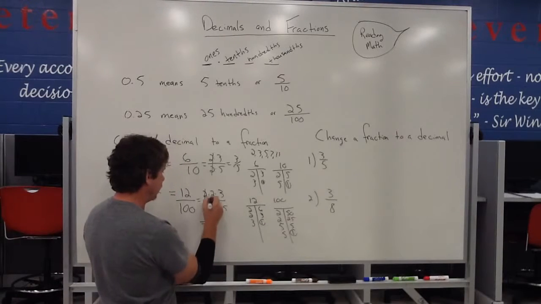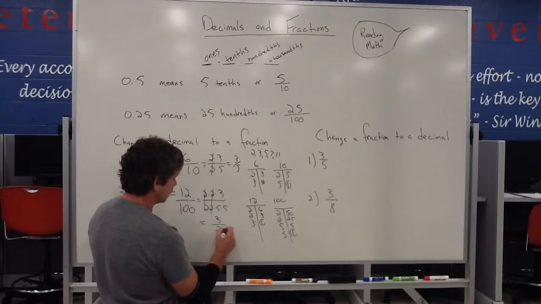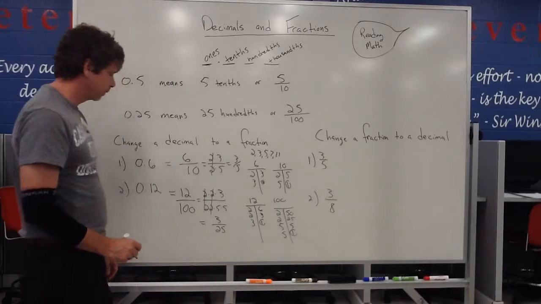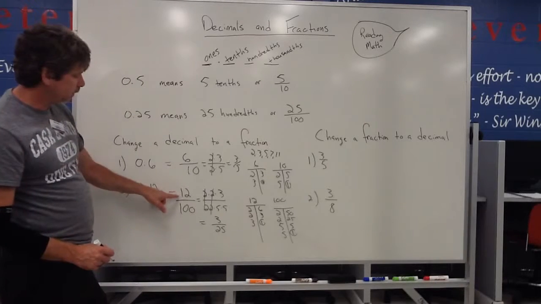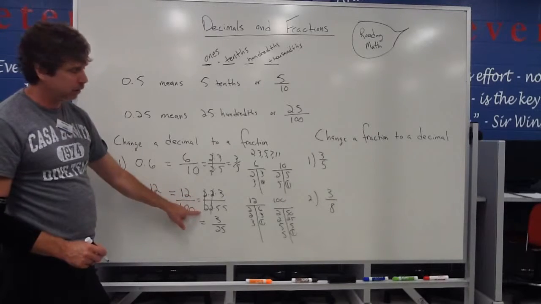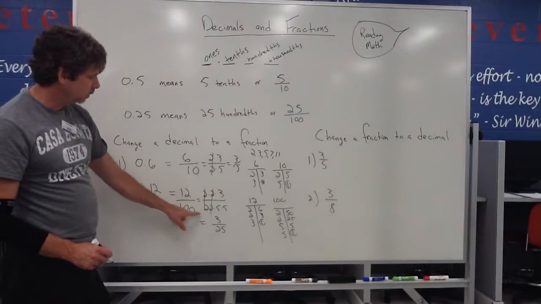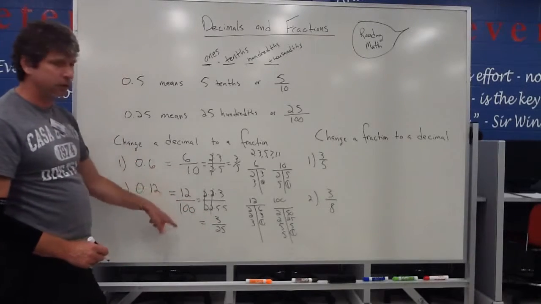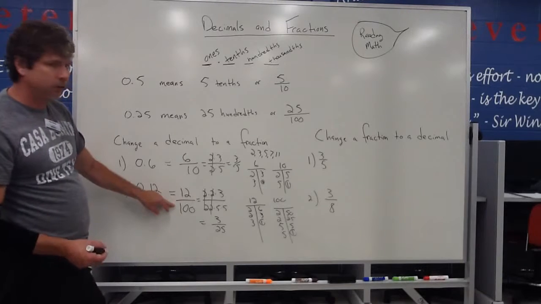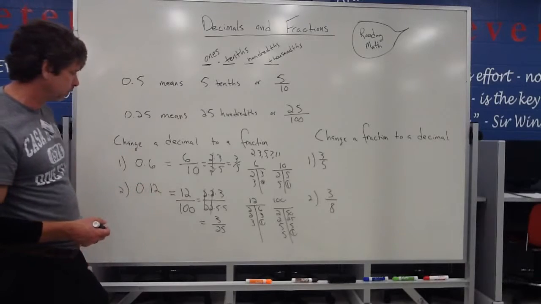Therefore, the 2's divide out. We have a 3, and putting the 5's back together, we'd have 3/25. Now, if you're pretty good with division facts, you may be able to see that both of these have a divisor of 4 in them. 4 goes into 12 3 times, and 4 goes into 100 25 times. So you actually could do that by looking for that greatest common divisor. And if all else fails, ask me about the calculator, and we'll show you how that works on a calculator.